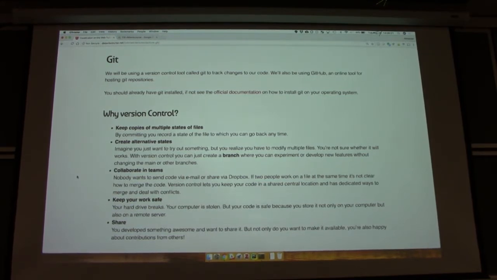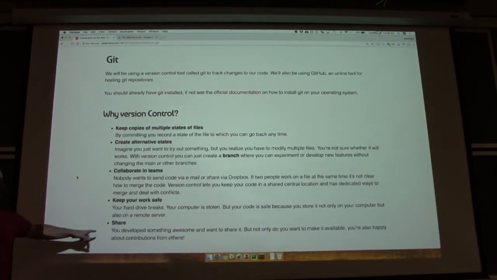Of course, you also want to keep your work safe. So I generally recommend that everybody here has a good backup strategy in place. I use multiple layers of backup, but one of them is definitely using version control on a server like GitHub. Your hard drive breaks, your computer is stolen, you forget your computer. If any of that happens, if you save your code, be it for homeworks or projects, to GitHub, then you can always access it. It's always safe.